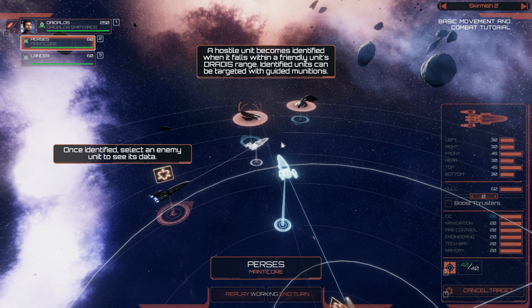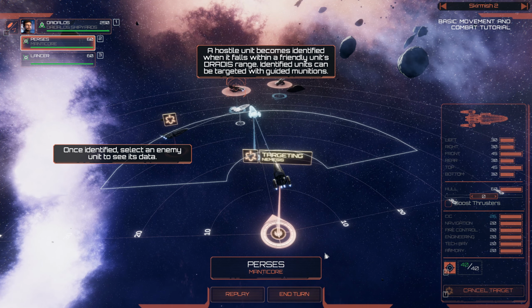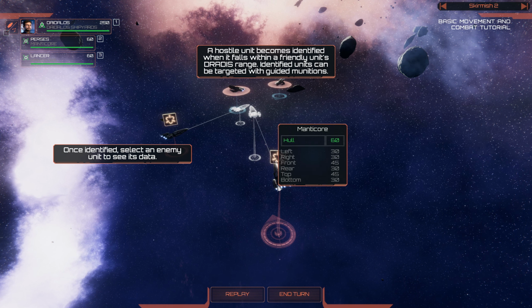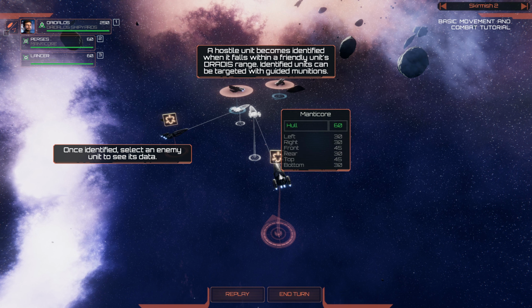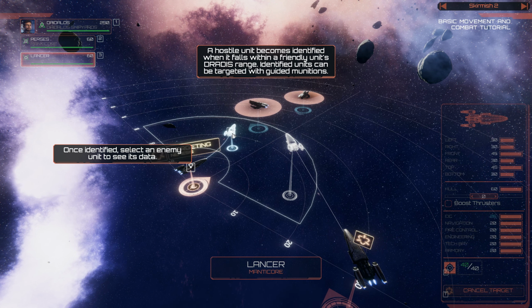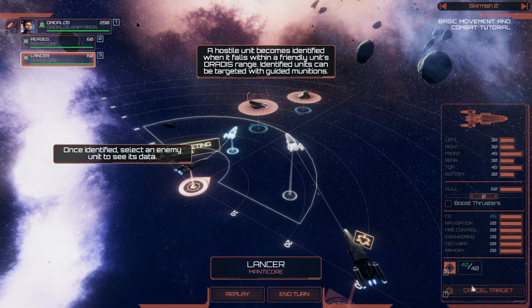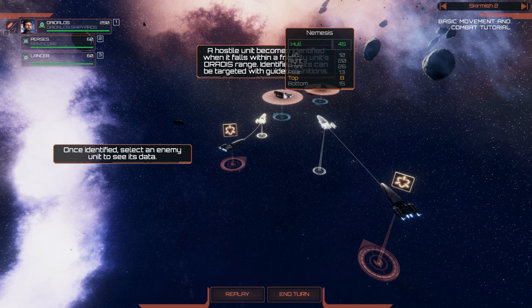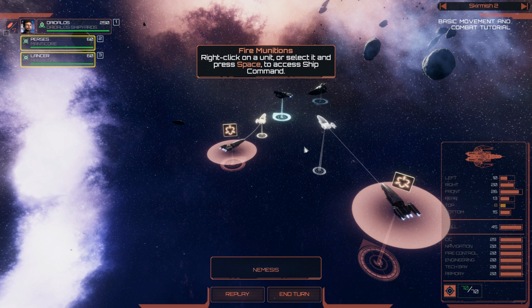Hostile unit becomes identified when it falls within the Daedalus range. Okay. Yeah, okay, yes, I see that. So right click, yeah. Okay, fine. Okay, I guess I'm not allowed to do anything about it. Yes, firing munitions, right click on a unit or select.